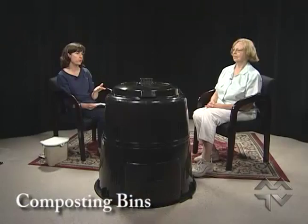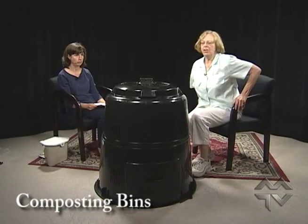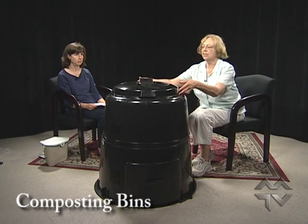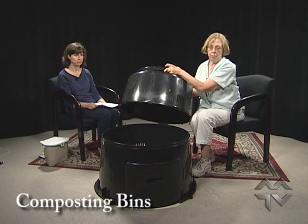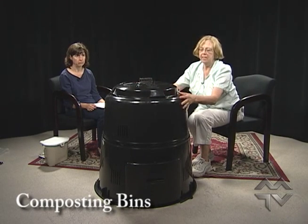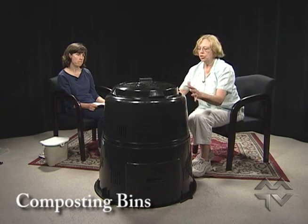Okay, so Betty, here we have the Earth Machine, the compost unit. Can you give us some idea on how we get this together? This is a wonderful unit because it's very compact. You can see it's really just the size of a large garbage can. It comes to you very easily in 4 parts. You've got a base, you've got a top which clicks into the base after you've gotten it out of your car and makes a very solid and secure unit.